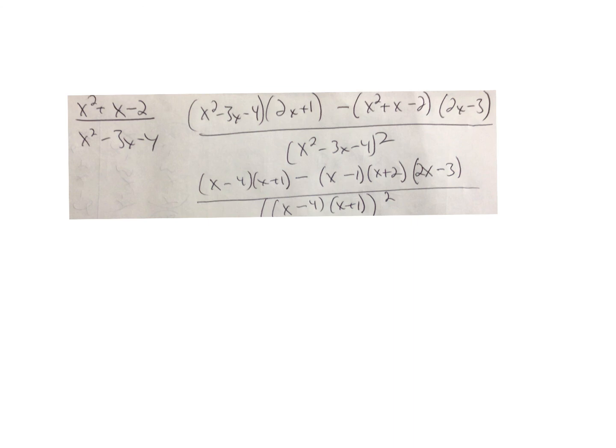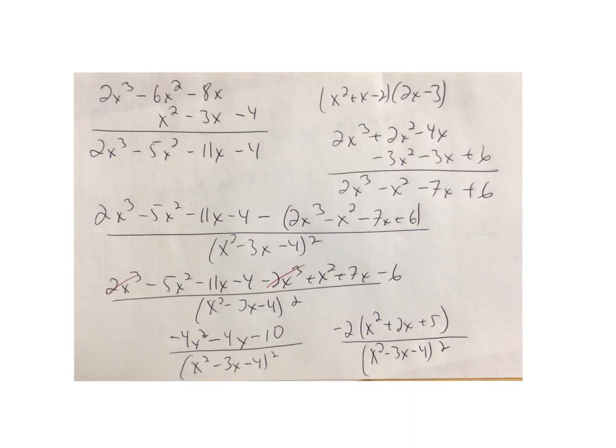So it's a quotient. I had to do the quotient rule, low d high minus high d low over low squared. Here I tried doing something with factoring out, and of course, as you can see, that didn't get me anywhere. So I said there's no common factors. I couldn't do any factoring by grouping. So to do much more, I'm going to need to expand all of this out. So that's what I did, as you can see. I foiled that. Maybe I didn't write it down here. Yeah, I didn't write down the first one. I did write down the second one. So what I was doing here, I was expanding.